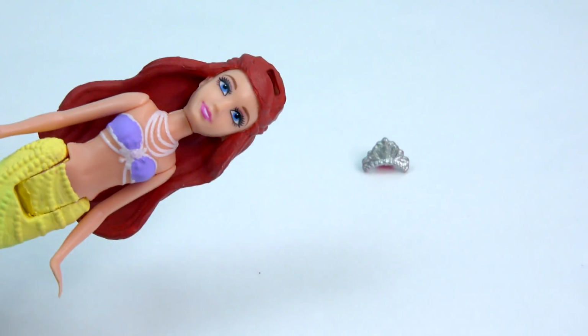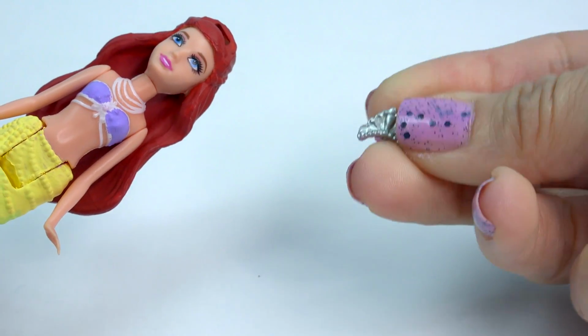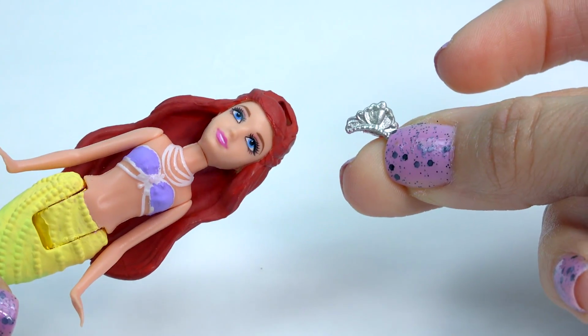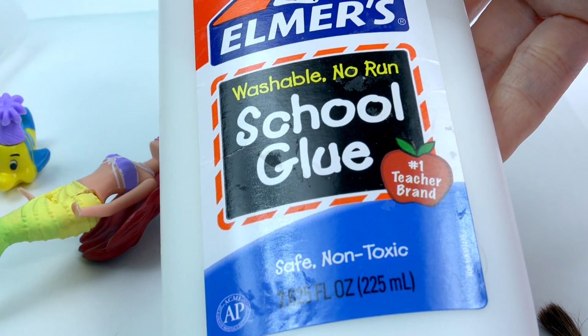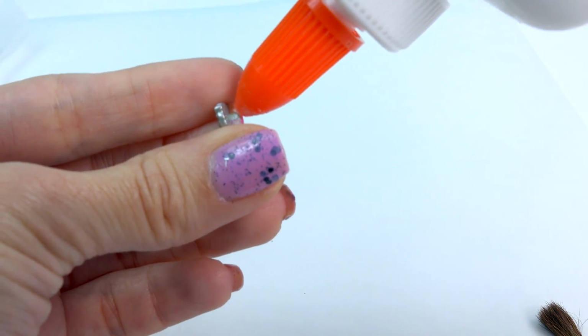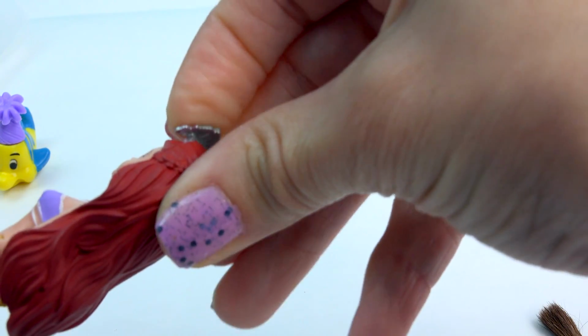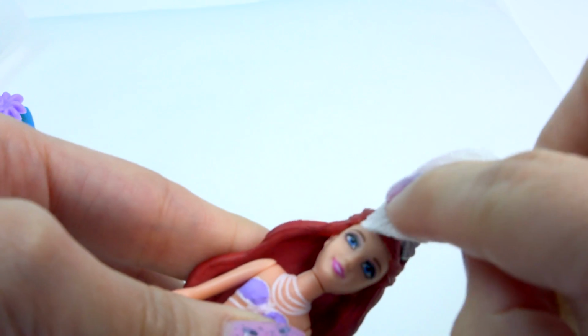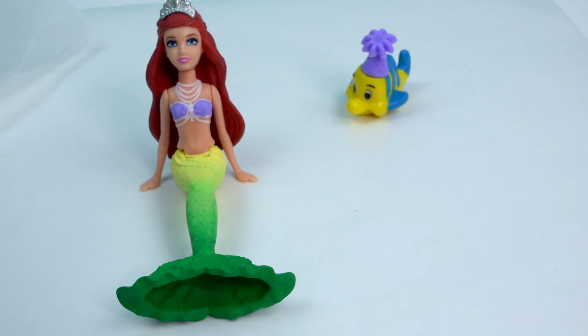So our mermaid is all dry, and we've got our little crown done now. So now we're just going to attach it onto our mermaid's head. Just going to want to use a little bit of white school glue. Give it a little boop, and now I'm just going to push the tiara back onto our mermaid. Any excess glue, I'll just easily wipe away here. So our mermaid is almost ready.